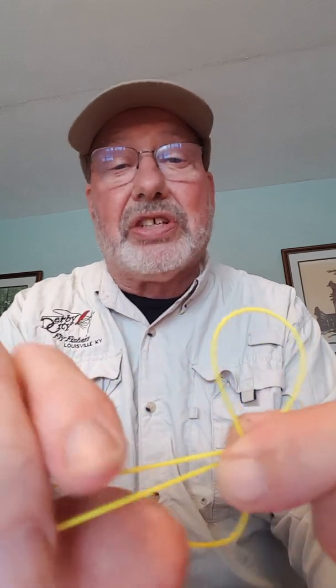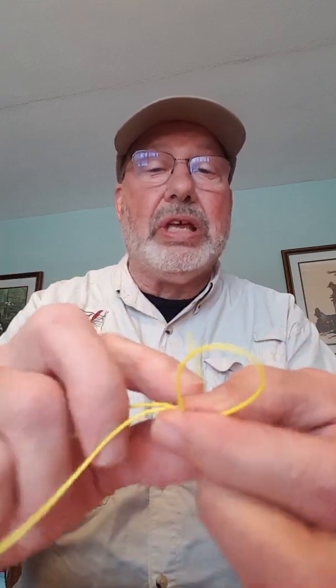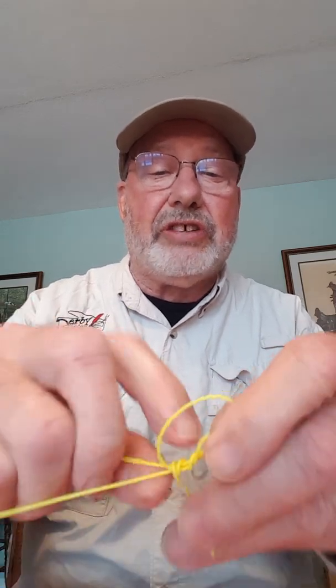I've got bunches of knots, and some of them are very good, very strong knots. For instance, going through the loop five times — not a uni knot — I call that Jax 3.0. It's stronger than a uni knot. In my testing, it's stronger than a trilene knot and stronger than a palomar knot.